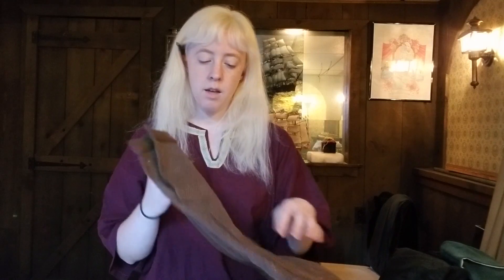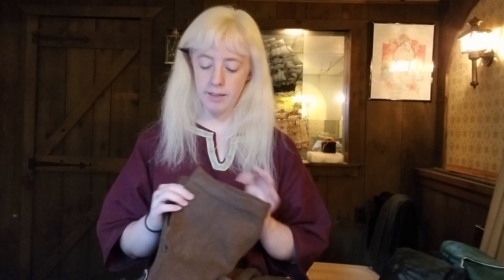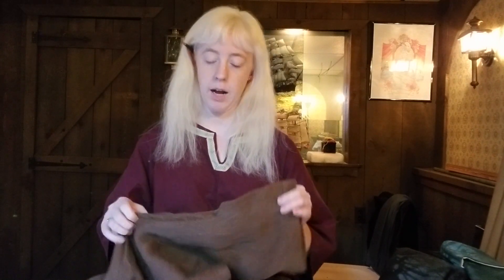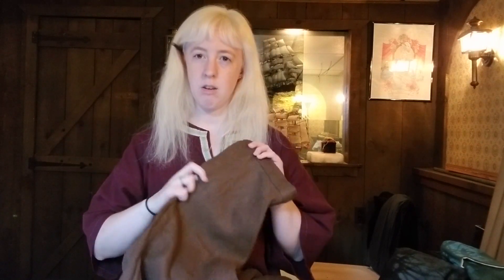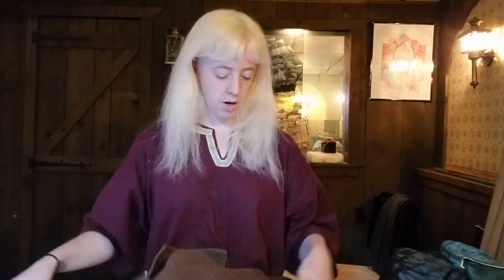I'm also realizing I have a sock issue. A lot of the pieces I'm making are short and traditionally would have been worn with socks or hose on the lower leg, so I'm wondering how many pairs of socks I need, and whether to go all cotton or all wool. For summer that's probably going to be way too hot — part of my intent of using only linens and wools is that in summer I can wear linen straight through, so I might just go without socks and wear sandals.